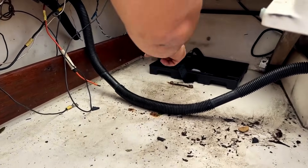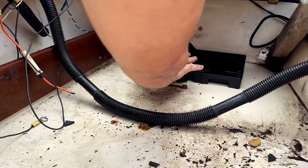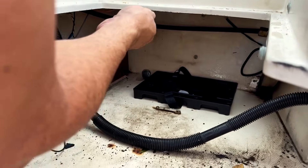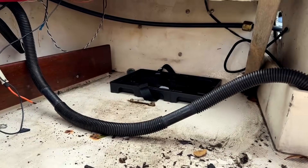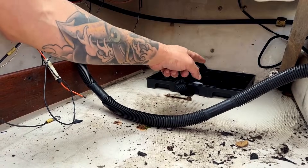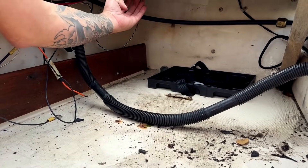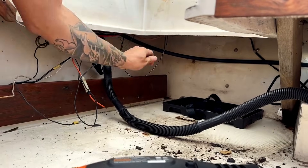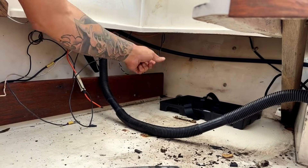We've cleaned this whole area where the starter battery is going to sit. We're figuring out where to put the actual starter switch and the ACR. We don't want to put it against the transom because it would be hard to reach, so we're going to build a sheet out of PVC board or starboard with the switch so you can take the seat off and it's easily accessible.